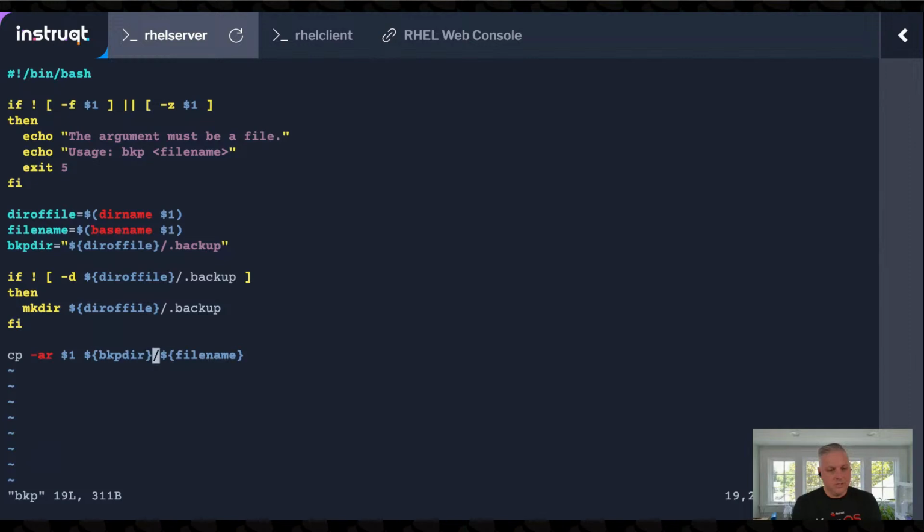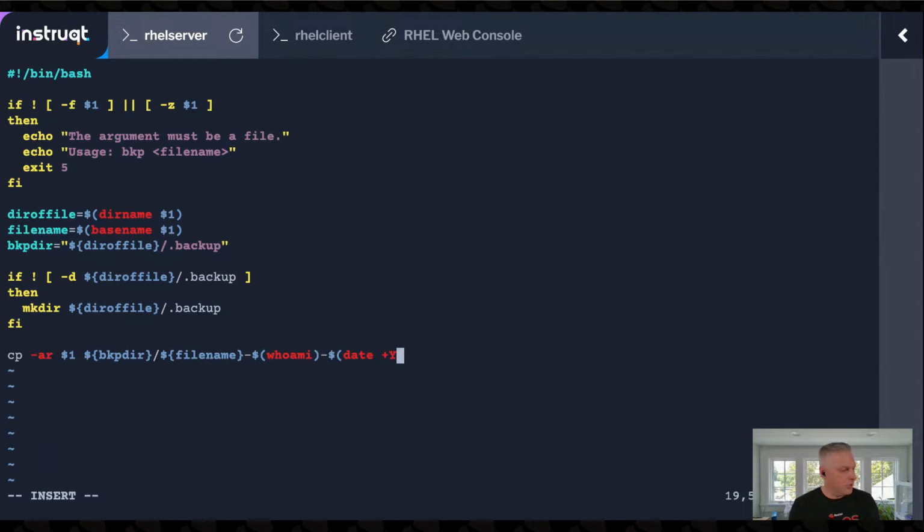What we're going to do is when we make the copy, we're going to put on the user's name that made the copy. And we're going to put a date and time as part of the file extension on this copy.